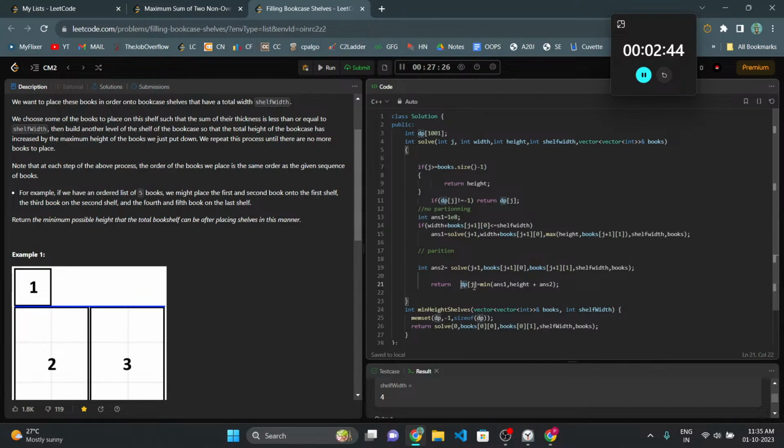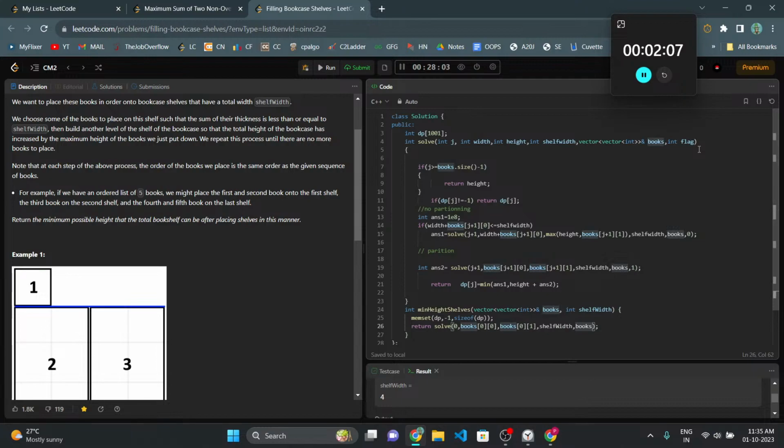I should use a flag, right? That this DP flag, then this is new partition. So I think I should use a flag, maybe a future flag. So if I'm not partitioning, then it will be 0. If I'm partitioning, then it will be 1.